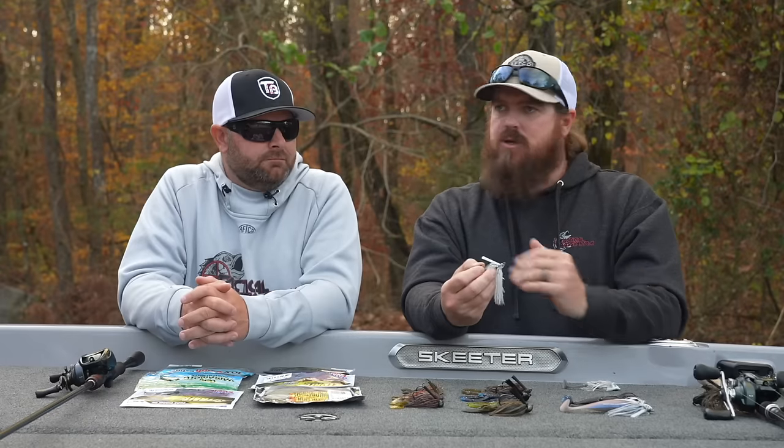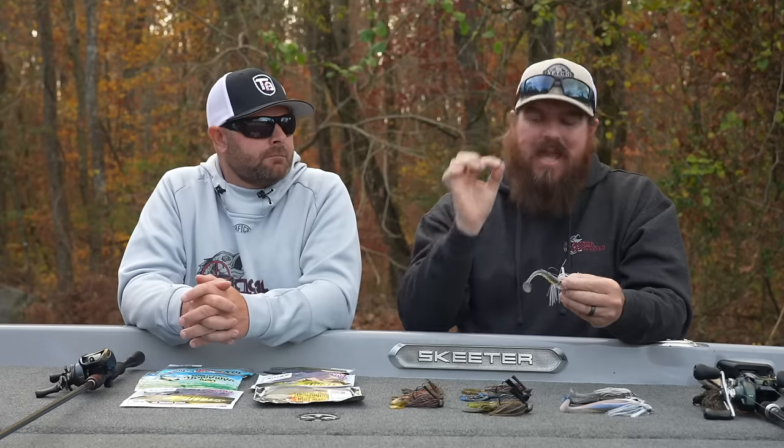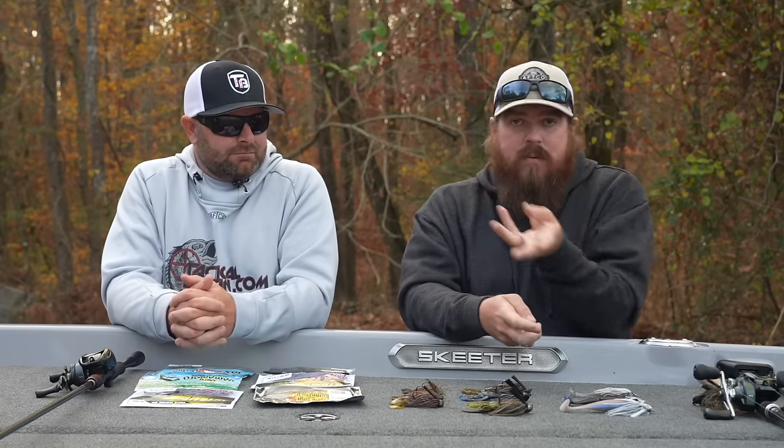That compact swim jig is a smaller jig — where we were talking straight braid or 20 to 25-pound line, now we're talking 12 to 15-pound line. You could throw it on braid to leader or straight fluoro, but you're able to get much more subtle. Then we can take it even a step further with Missile Baits — this compact little swim jig paired up to the X-Zone 3.5-inch swimmer. That trailer takes this swim jig and brings it to life: that head is rocking, that skirt is pulsating, and that swim bait is doing its roll — all while you're straight retrieving. That's the magic of this category.